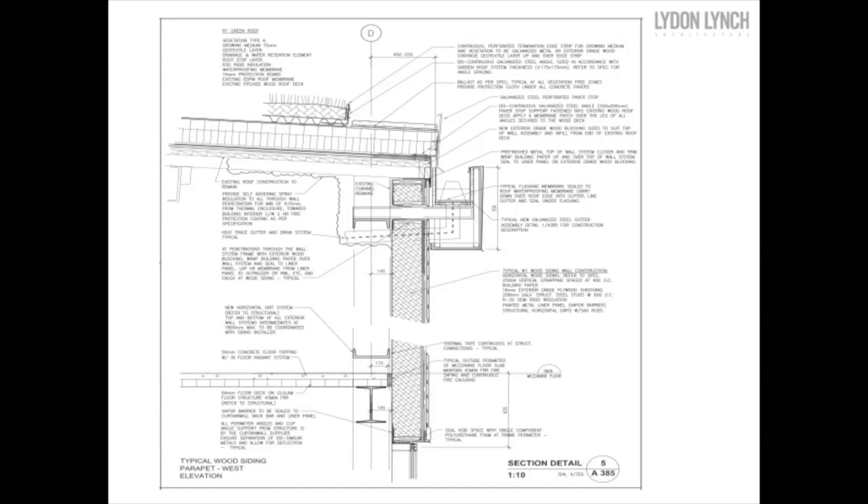The green roof section shows an inverted roof with the membrane on the bottom, then R30 rigid insulation, then the green roof build-up: root barrier, drainage and water retention layer, geotextile, growing medium, and vegetation. We used full Sopranatura products — they provided the best price at tender and also gave us a 20-year platinum warranty, which was really important to the client. We put three plants per square foot to have the roof grow in as quickly as possible. Because of the four-degree slope, we were able to capture all water at the edges through a perforated metal plate holding back the roof assembly. That water is taken into a cistern of 50,000 litres and used for all non-potable water required in the market. 40% of the roof water is retained on the roof for the roof itself.